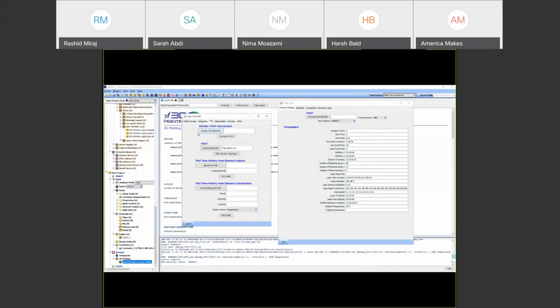So I'm going to go through the TMG input and outputs to show you how easily you can qualify your parts, reduce the trial and error. And on the top side, you can see the G code to CSV conversion. So the CSV file is required to run TMG code. And so definitely you can use the G code for any complex and simple part to convert it to CSV easily. And from there, you can go through the other input parameters, as you can see on the right side.